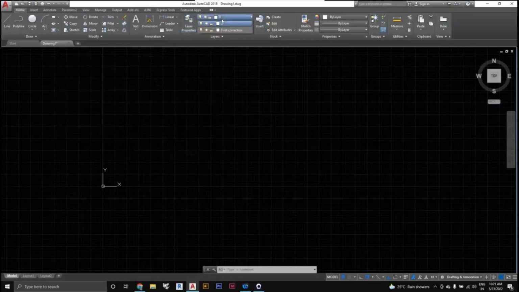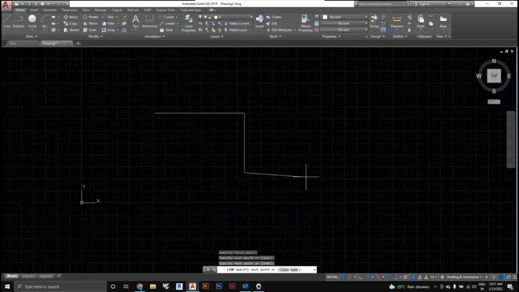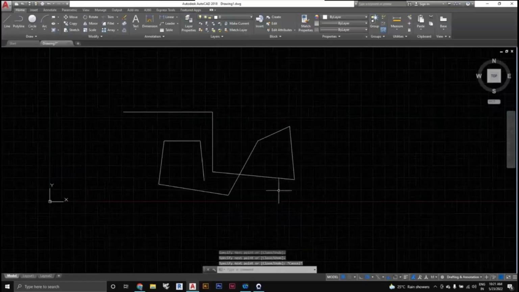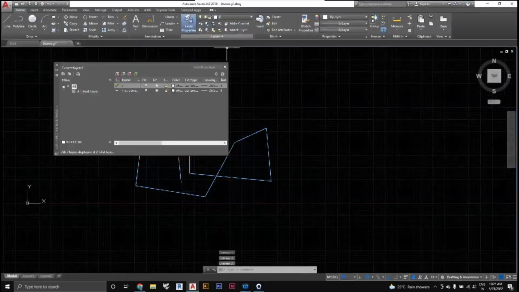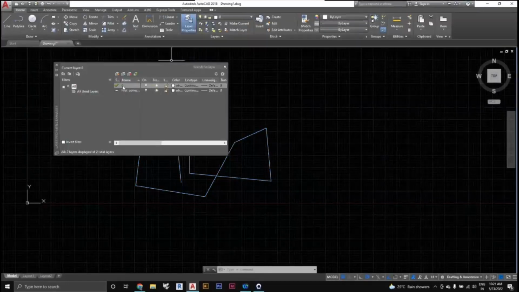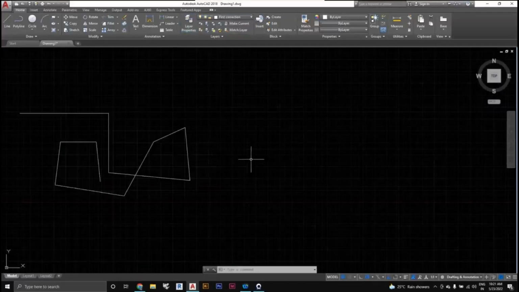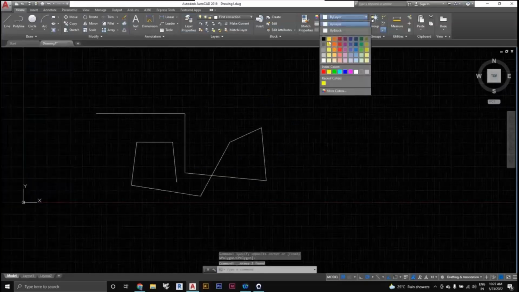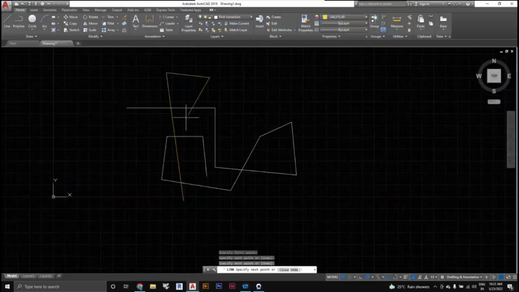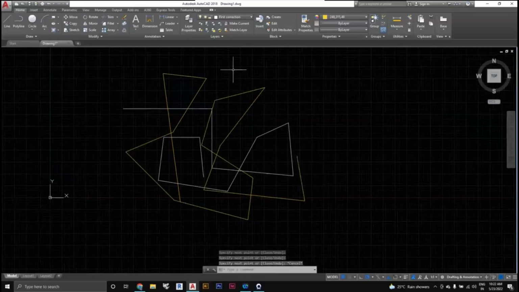So I have made two layers. I am just drawing a line now, like this. I have this in the first layer. Then in the second layer you can just click on the second layer and draw the second line. Let it be of a different color, let it be yellow, and I am drawing it on top of this. Now you feel that there is a mix of two things happening.